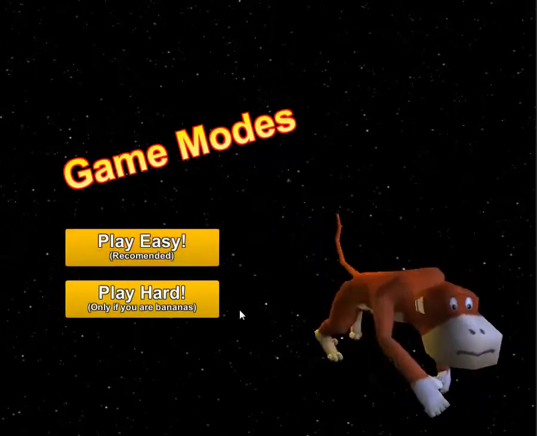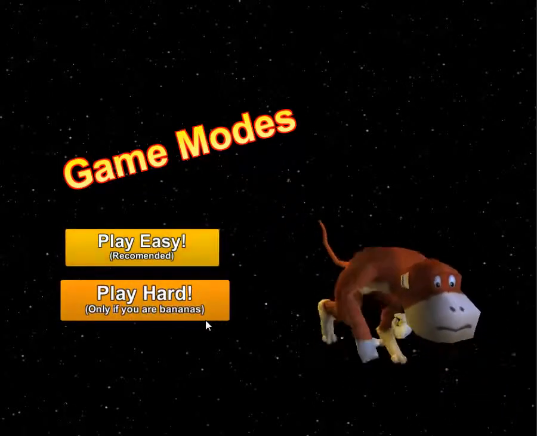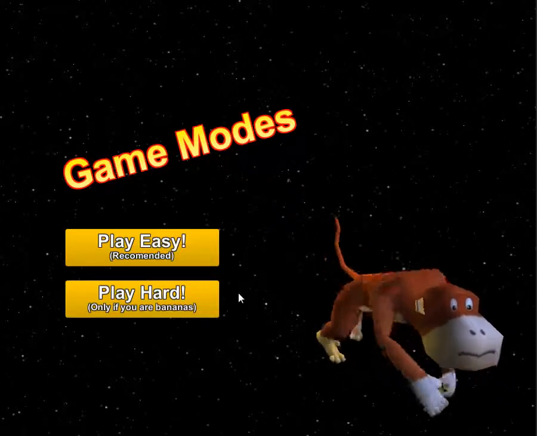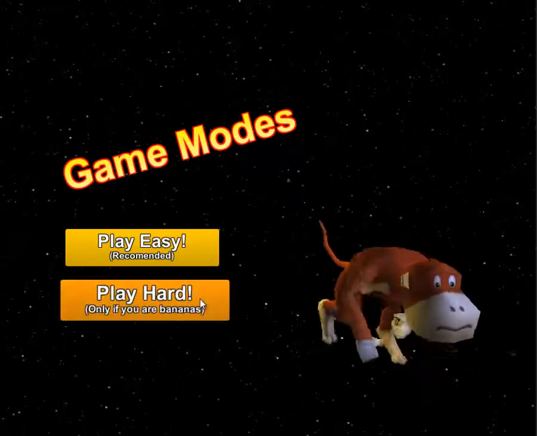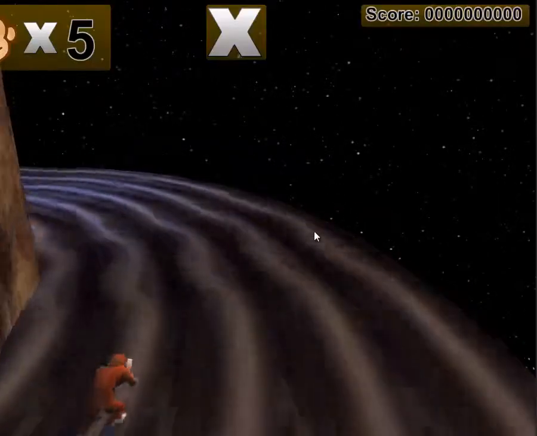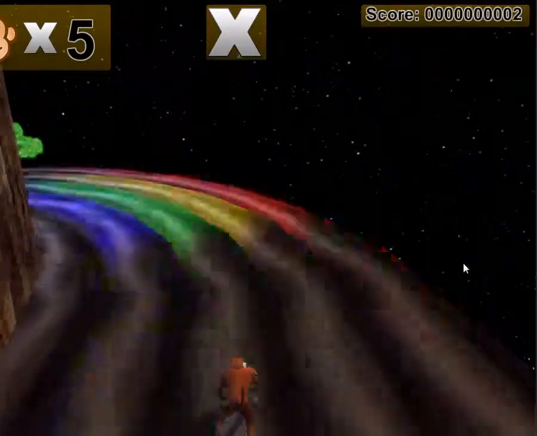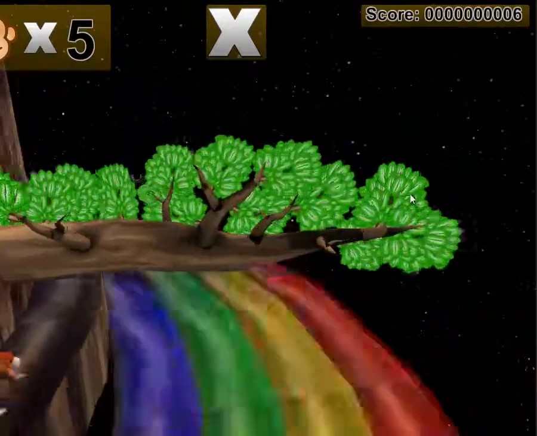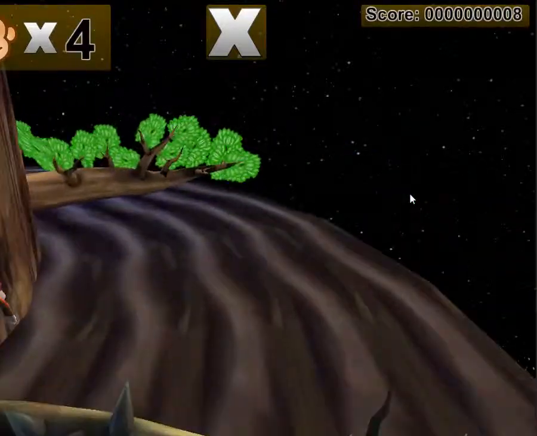The game features 2 game modes, one easy and one hard. On easy mode, you only have to jump and crouch. On hard mode, you have to jump, crouch, and change lines. As you can see, the character is not really moving, but the treadmill gives the illusion of movement.